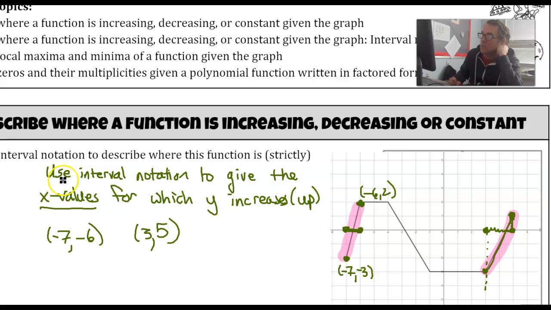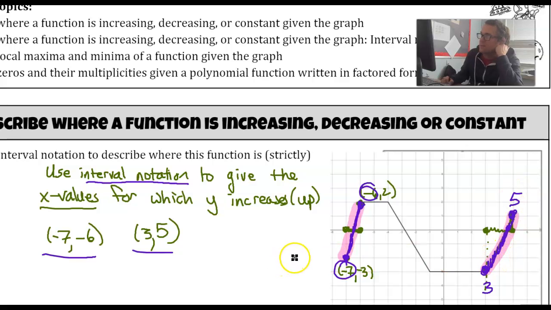Based on the context of this question, interval notation, we'll know what this means. We'll know the graph's going up. As soon as x is -7, the graph's increasing up until x is -6. And then as soon as x is 3, the function's increasing until the x value is 5. So not so bad. Let's try the next example together. Chew on this a little bit, think about it. It's a little awkward. And the next example is going to be pretty similar to this one.